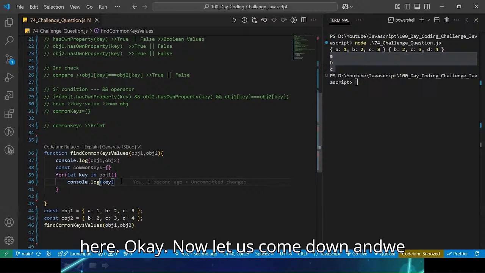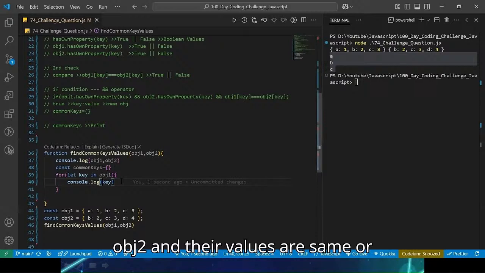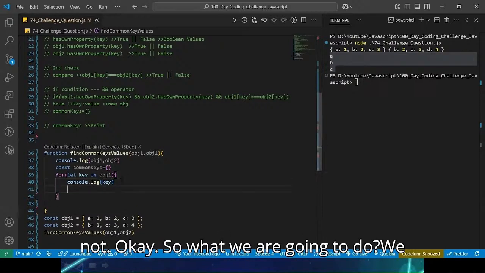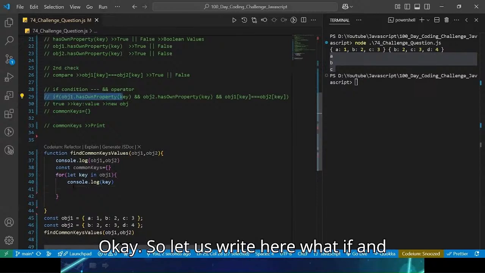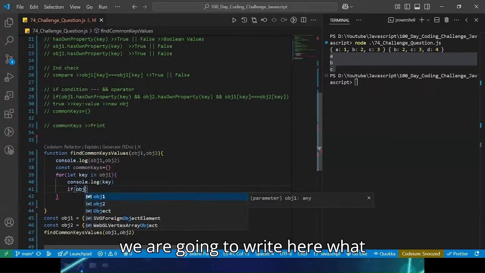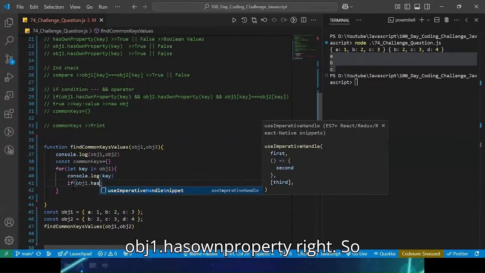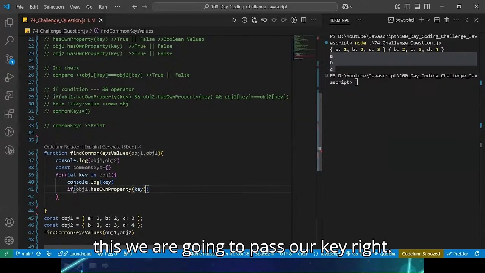Okay, now let us come down and we will check whether the key exists in our obj2 and whether their values are the same or not. So we are going to write our if condition. Let us write: if obj1 dot hasOwnProperty, and in this we are going to pass our key, right?